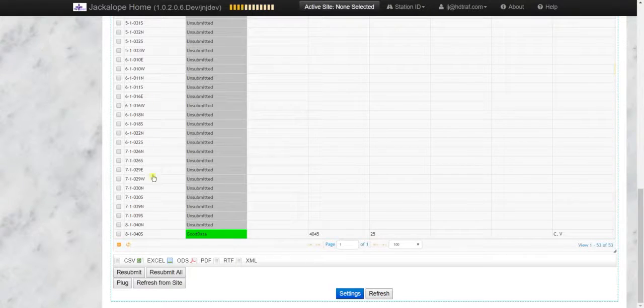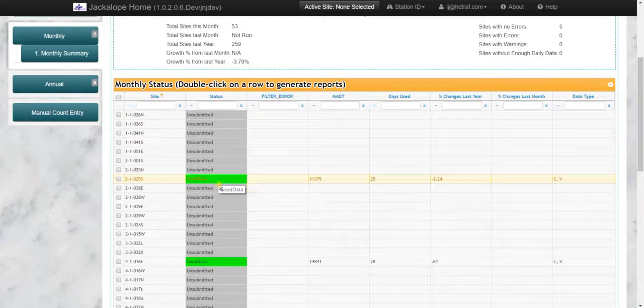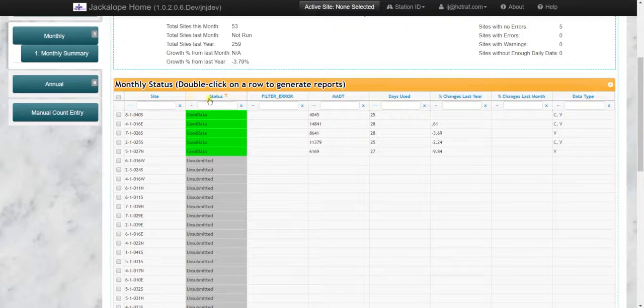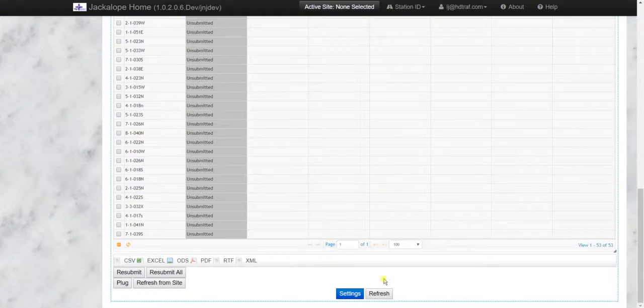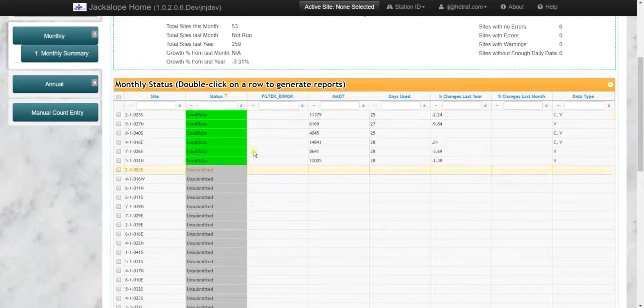And if any other sites had been processed, you would be able to get those refreshed to your screen. You can see here's a couple more. You can sort these grids in the same way that you could have sorted other grids. And so if you want to see only by status which ones have been processed so far, you can do that. And again, we know that monthly is running in the background. So if I were to click refresh again, it's likely that maybe one or two more sites has completed the monthly processing, and you'll see them in the screen here.